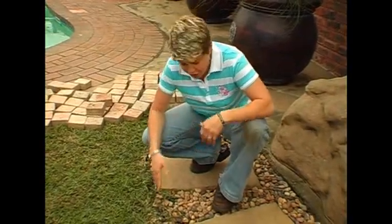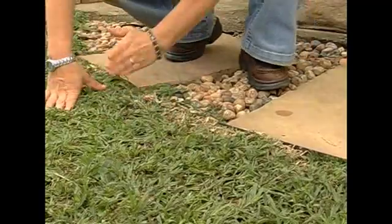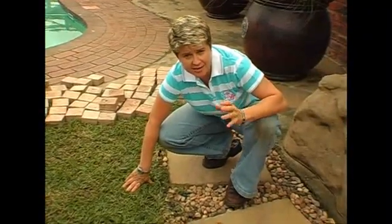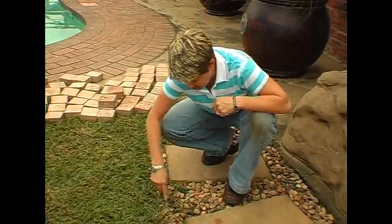So what we are going to do is put the cobble down in a straight line, following the contour of the path. Now, very important when you put cobble down is that it follows the straight line or the path that you're working with. First things first, we need to get rid of the edging that's in here so that we can do the preparation for putting the cobble down.